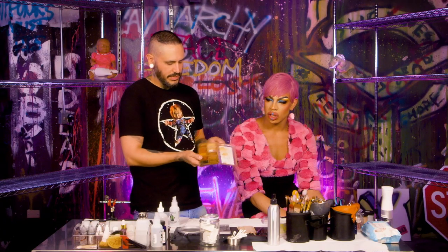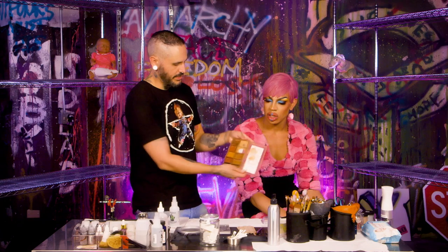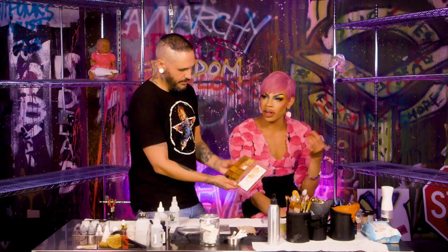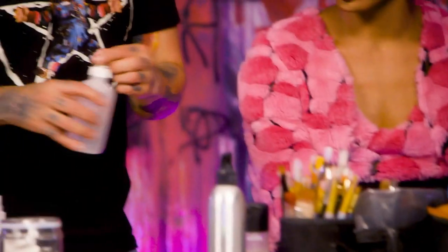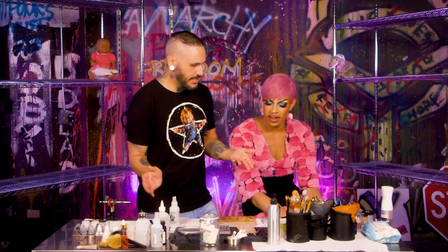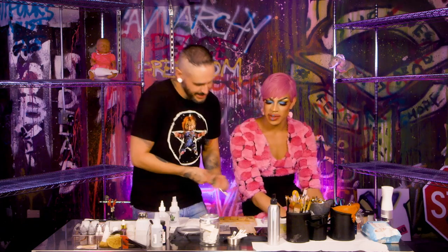And now, while that dries, we have alcohol palettes. It's makeup that is only activated with 99% alcohol. So it looks like this, and if you rub it, nothing comes off. So you have to add 99% alcohol, which we'll do now. And then that's it. Then it's activated.